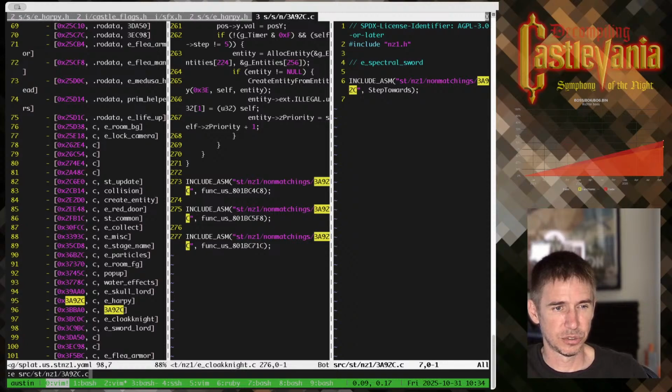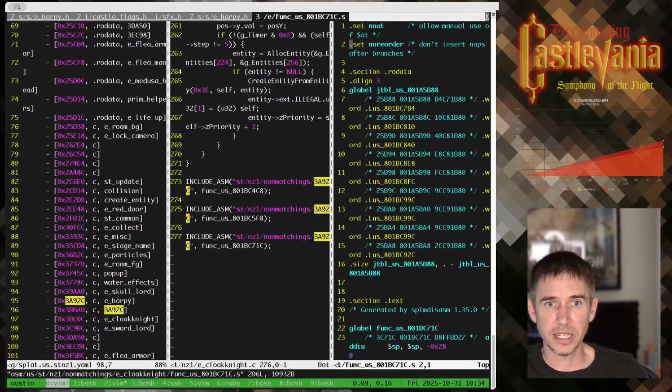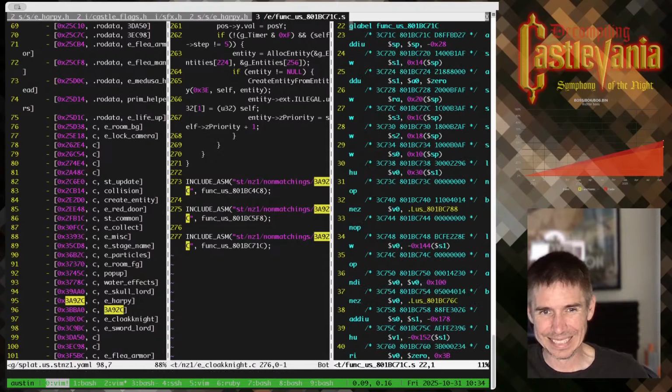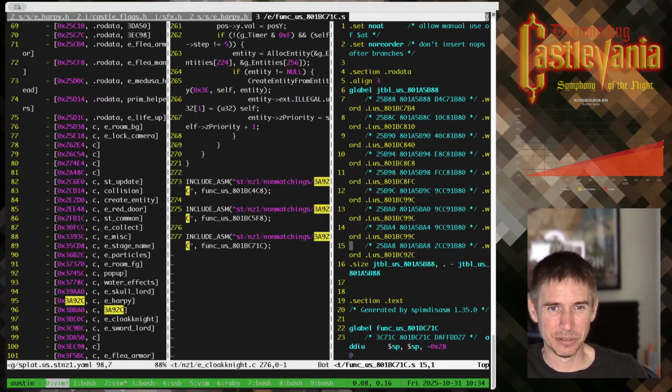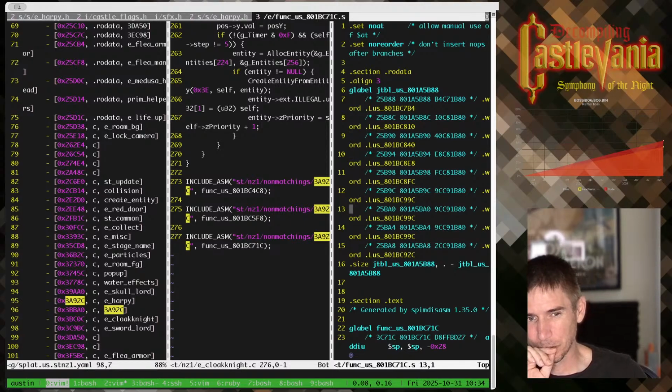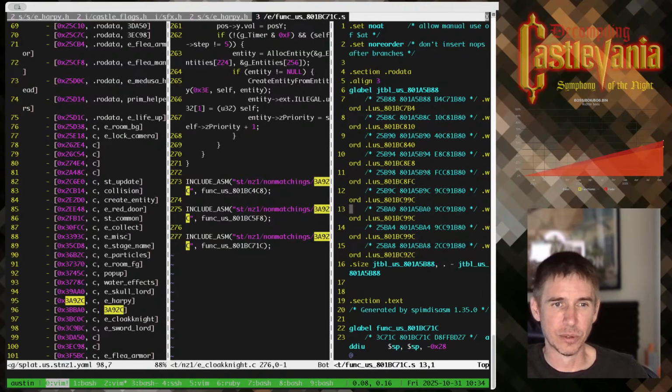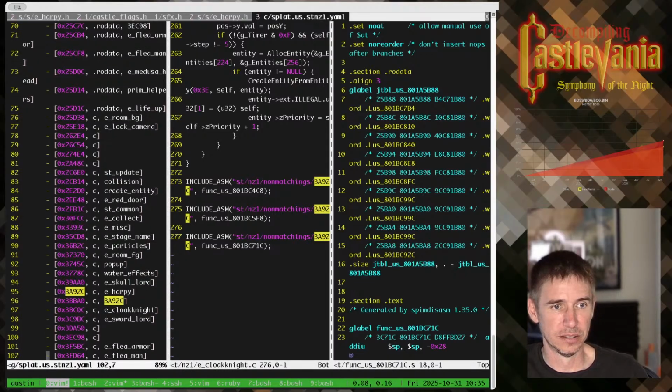Alright, let's try... I'm going to go backwards, ASM, because I think the next two functions are going to be related to the Cloak Knight. I'm not sure about that last one. So it has its own RO data. I'm going to assume, possibly wrongly, that this, and we could go through and try to identify what this function is, which might have its own advantages. I'm going to split this off, though, into its own file.